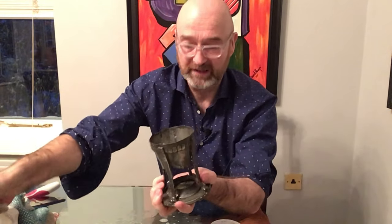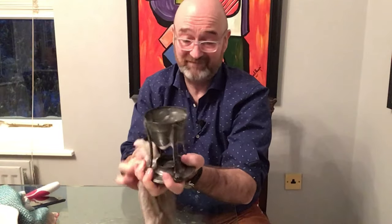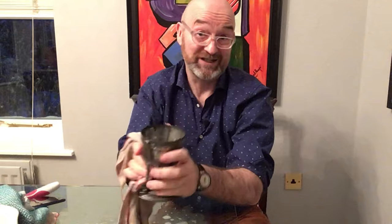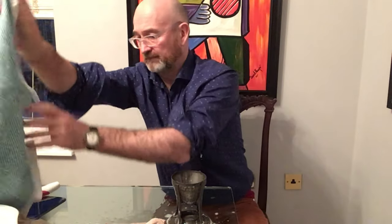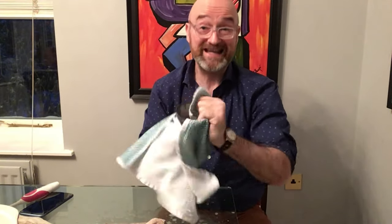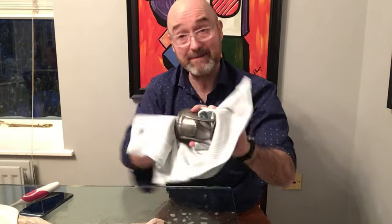It doesn't matter about the inside really — nobody's going to see that — but I'll just wash it off, get rid of that wax. The great thing with antiques is that making a difference generally doesn't take very long. I think there will be a difference. So just give that a bit of a dunk in the water. We're going to dry it off — give it a really good dry with the cloth and then let it air dry for about ten minutes.